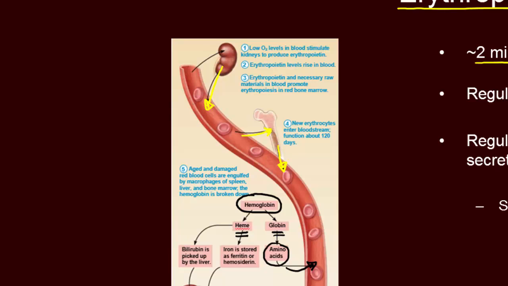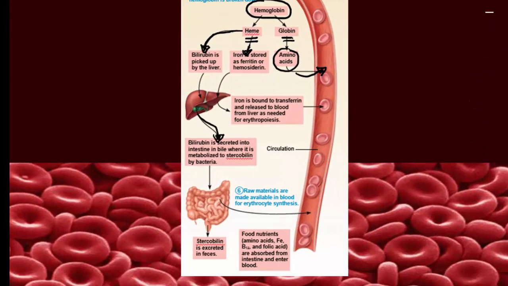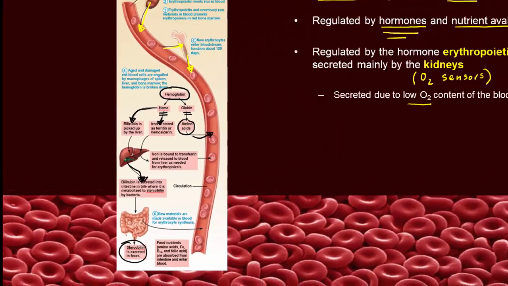Well, what about the heme? Where does the heme go? Well, the iron atom from the heme is going to be removed, and it's going to be stored for a later day. The additional part of the heme is going to get excreted by the bile in the liver. The liver, one of its functions is to produce bile, so we're going to secrete the heme metabolic component in the bile. That's going to be metabolized by bacteria, and eventually it is going to be excreted in the feces.